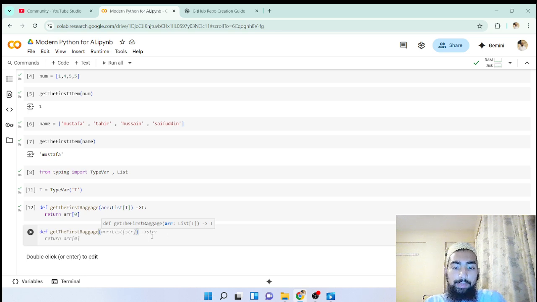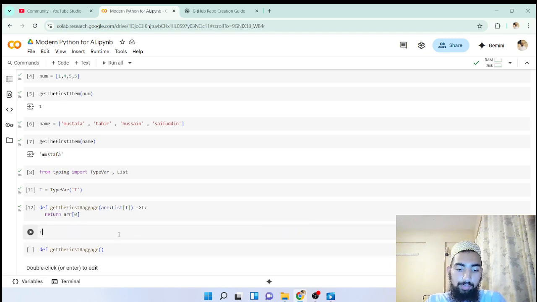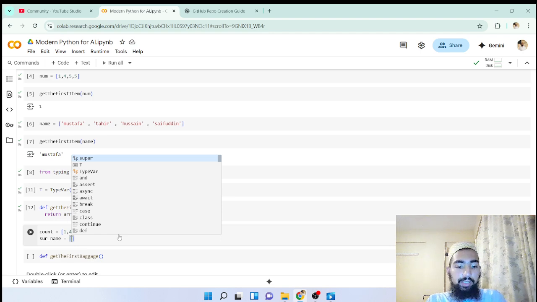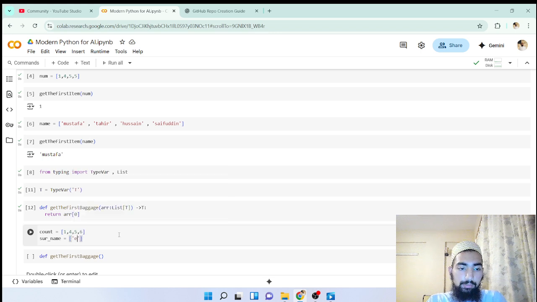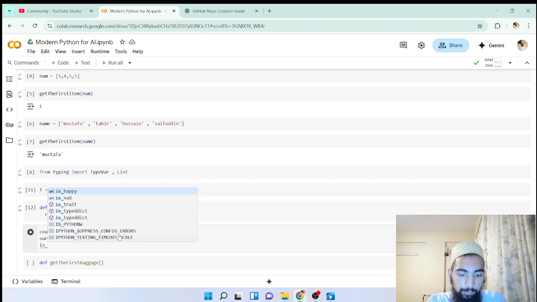You can pass it, for example, a numeric array, or you can make a string array, for example, Najmi, Saifi, or you can make boolean values, is happy or not.